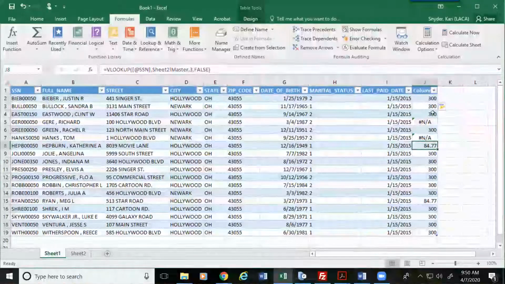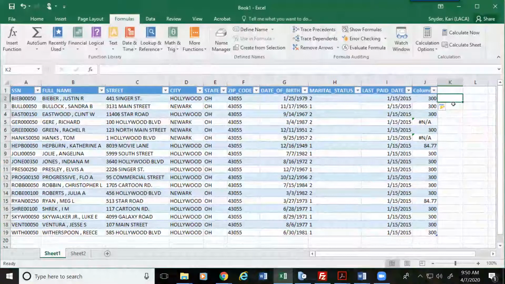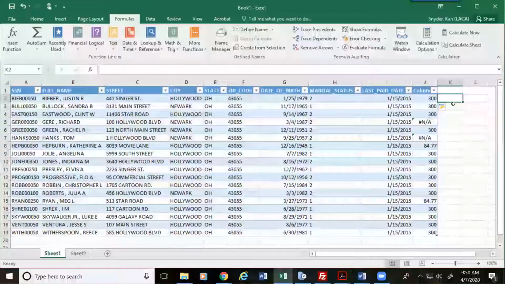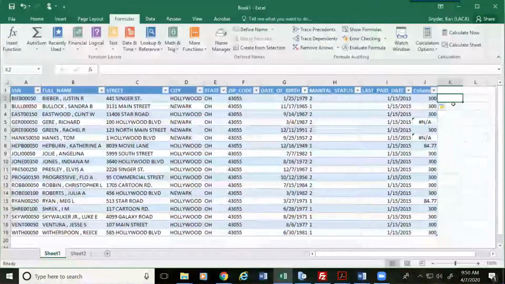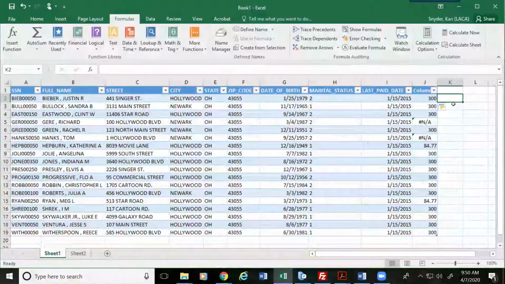So I'll go ahead and do another VLOOKUP in column K to pull the board rate in, but I'm going to do this slightly different. I'm not going to use that defined name of master. I'm going to do a way that I think is a little simpler, and then you guys can decide what's easiest for you.